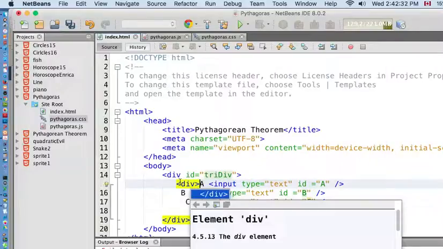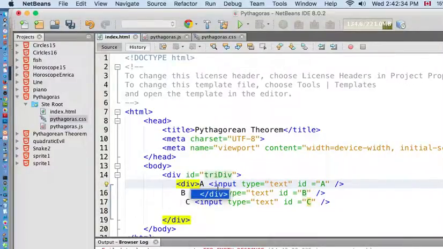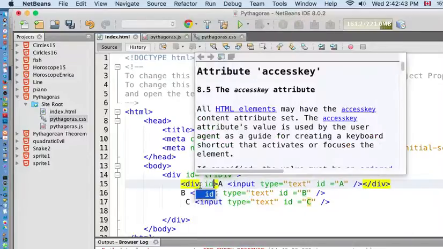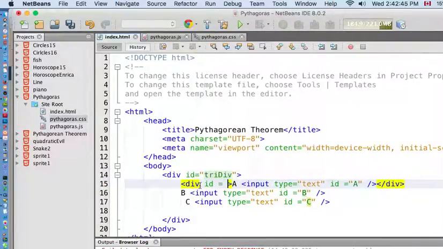Div, like that. And yeah, so I'm just going to close the div after here. And I'm going to give it an ID, and that's going to be my A div. A underscore div, like that.